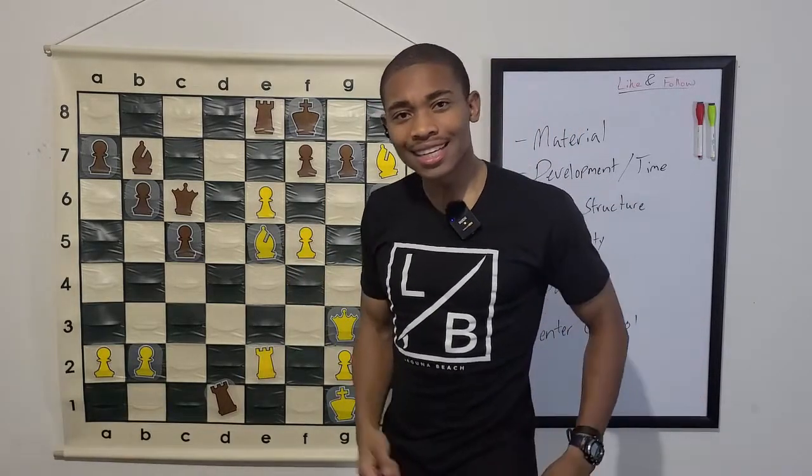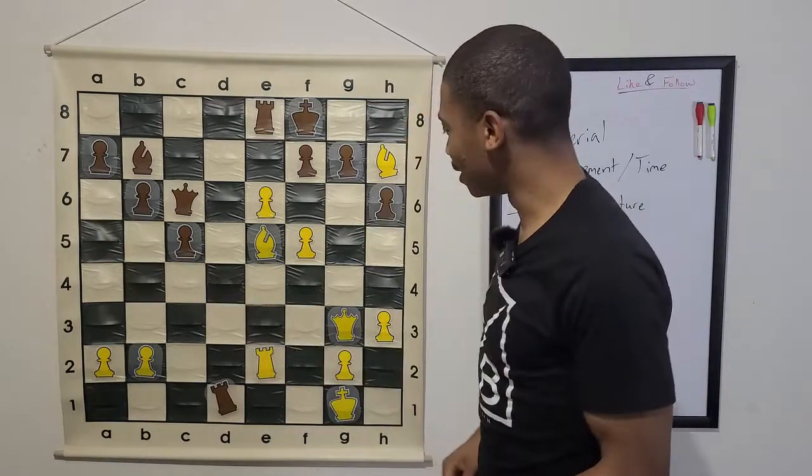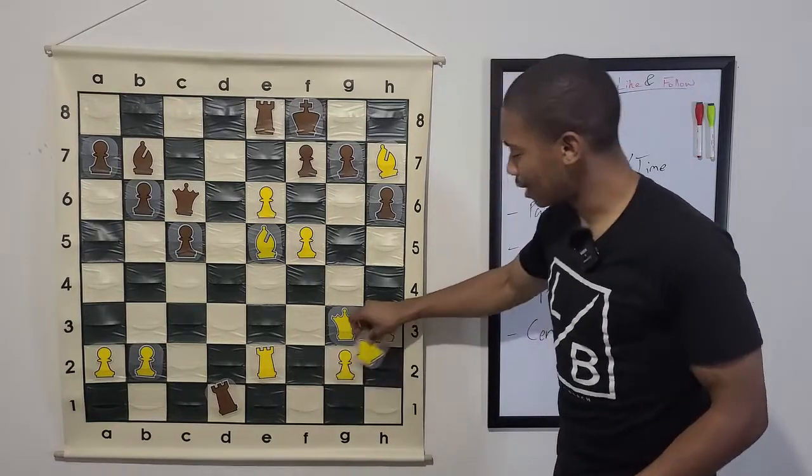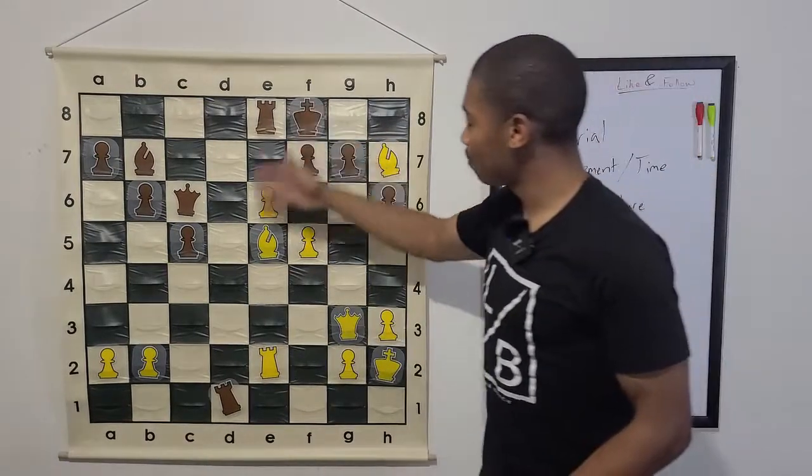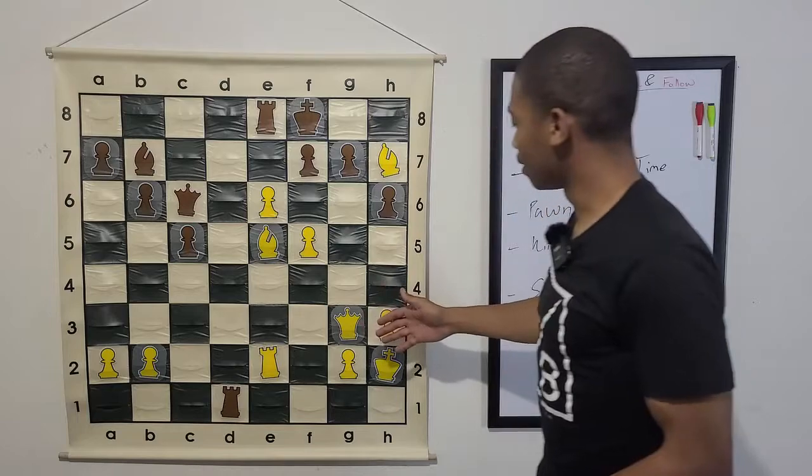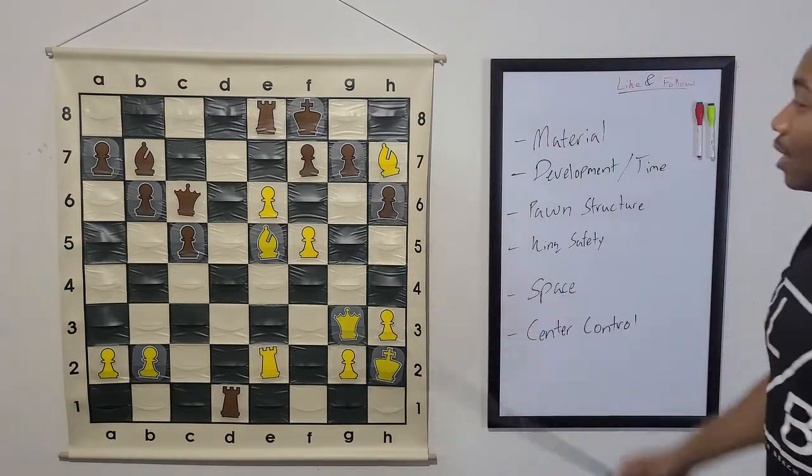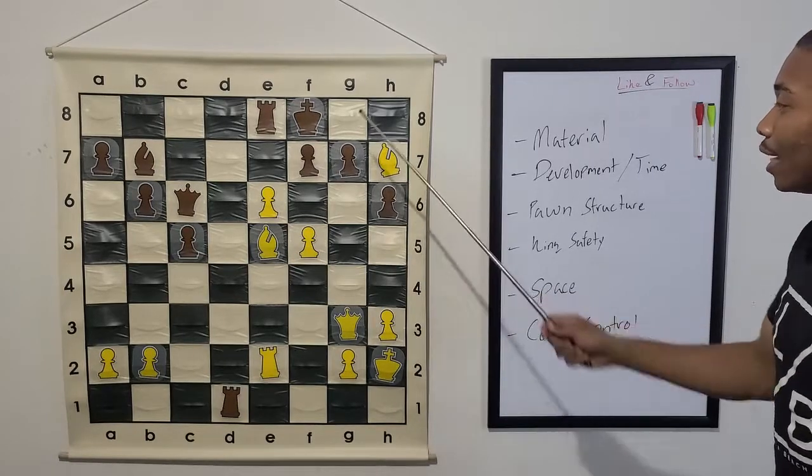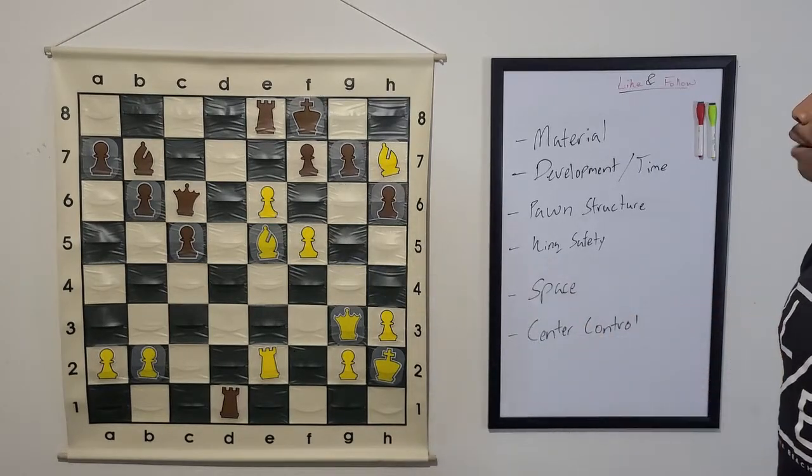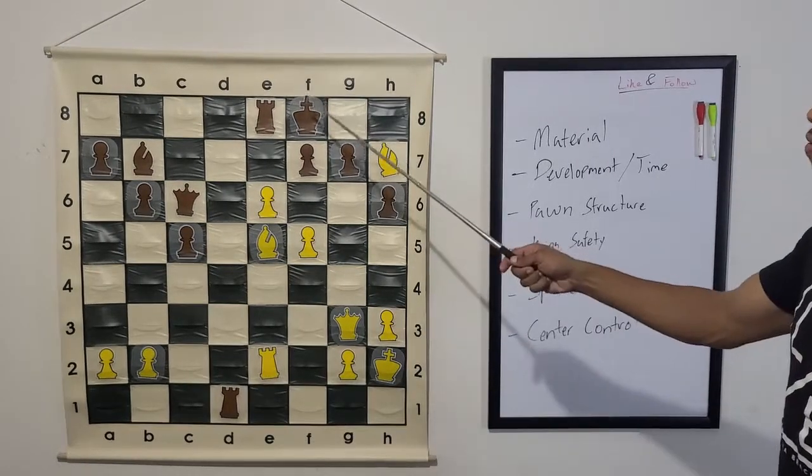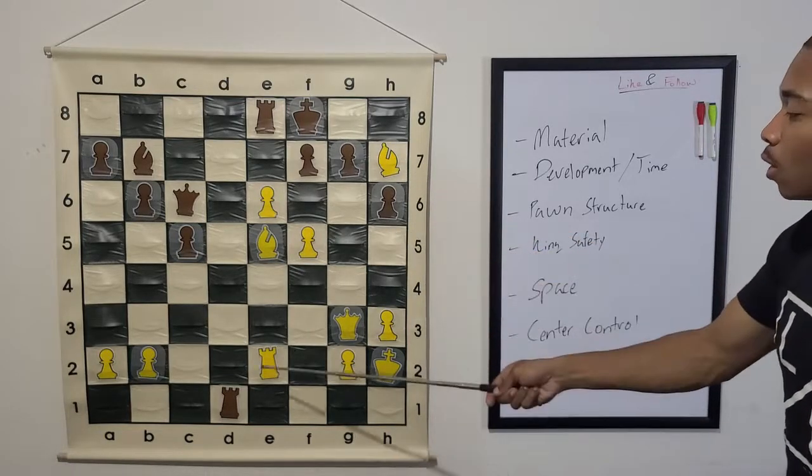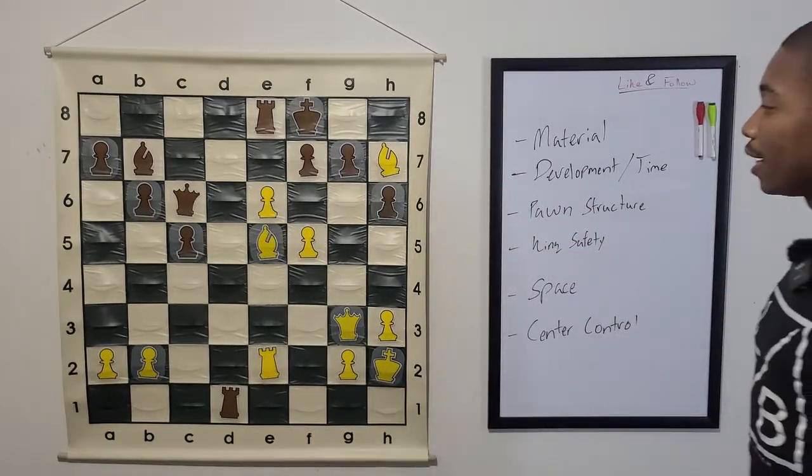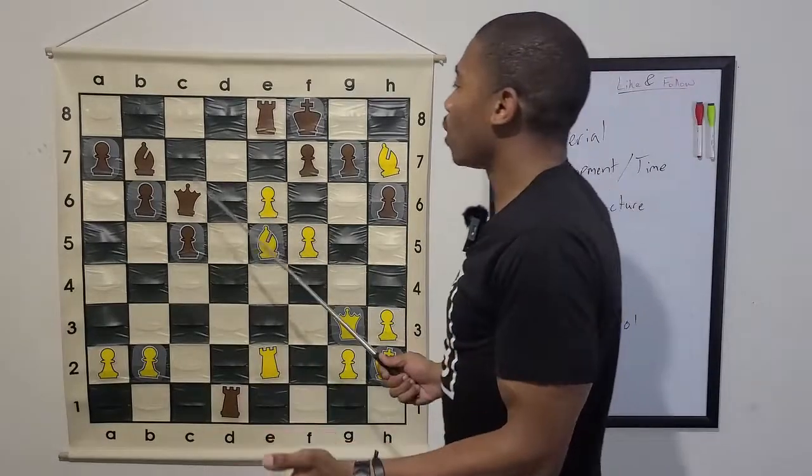Is it, though? Is it? I don't know if that's cool. You just go to king h2, and the same stuff is happening. My queen is attacking your g7 pawn. We're threatening to capture this g7 pawn with either piece. We're threatening to capture f7. We got the rook on the e-file, so if the king tries to run away, it's definitely going to get checked. What can black do?